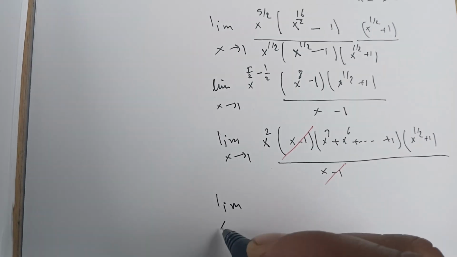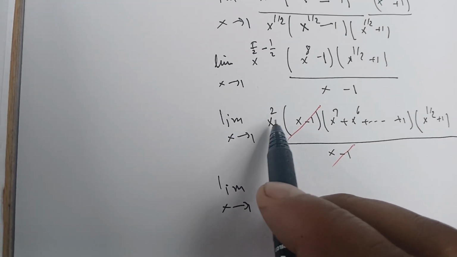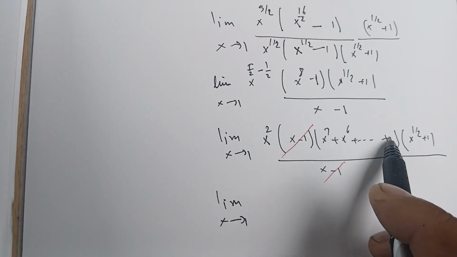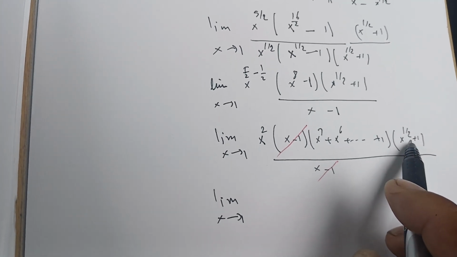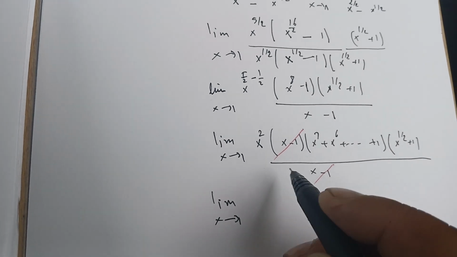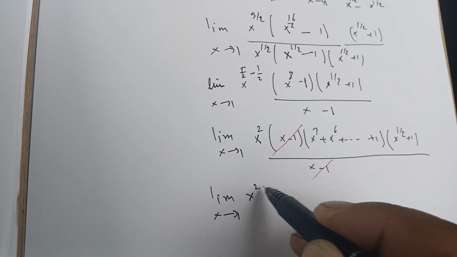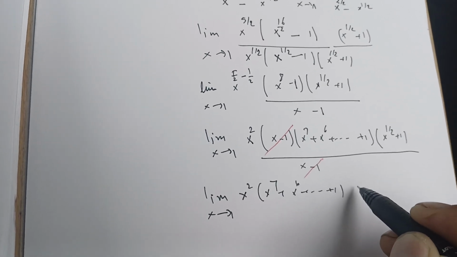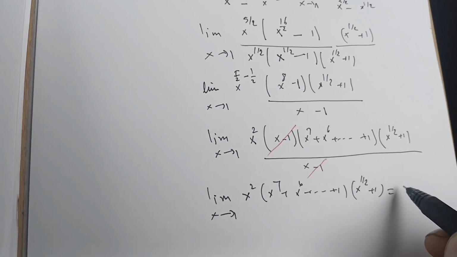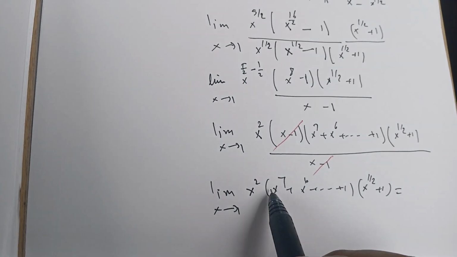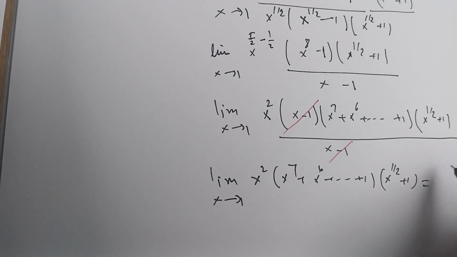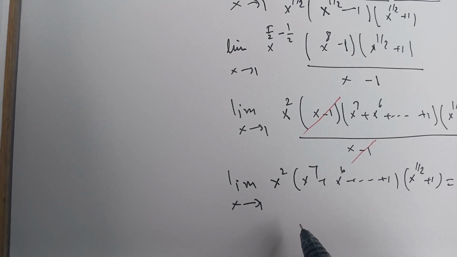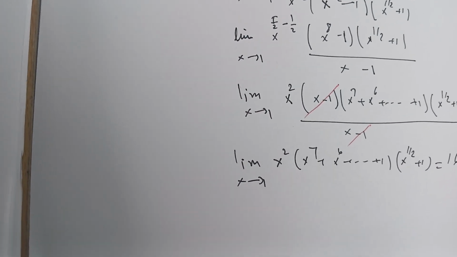So now I still have to evaluate my expression. So when I plug 1 here, I get 1, and here I get 1 eight times, so that's 8 times 2. Okay, so that's 8 times, so I get no problem now. So x to the power 7 plus x to the power 6 plus ... plus 1, times x to 1/2 plus 1. So 8 times 2, which is 16. So this proves that my limit is 16 for this problem.